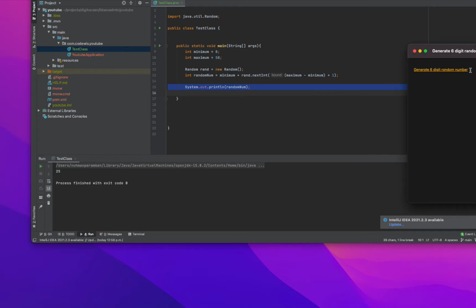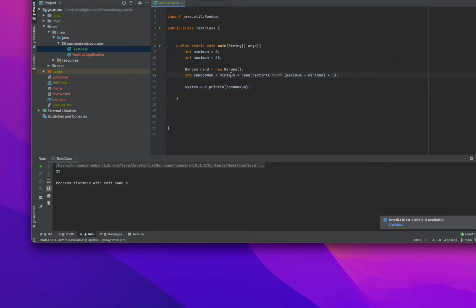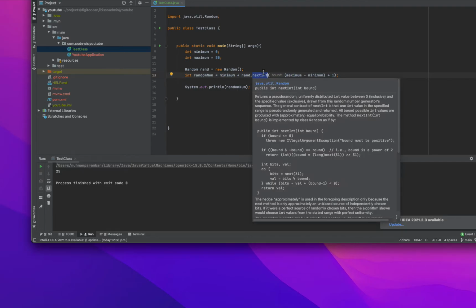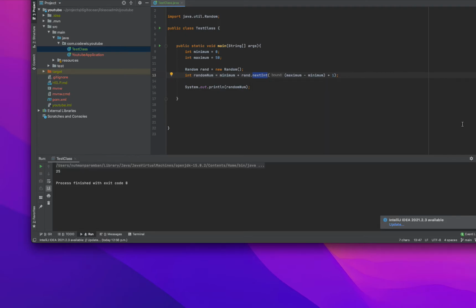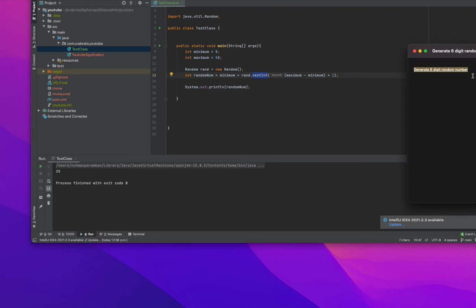So this is the topic for today, and we all know how we can generate a random number. We will use the Random class, then use nextInt or something to generate an int number, right? I already did that here, so everyone can see. So nextInt is the method we are going to use, the next integer. Then after that, what we will do for generating a 6-digit number, that's the question.